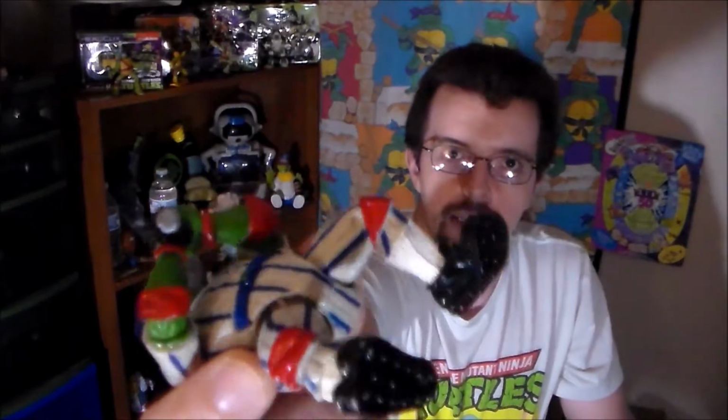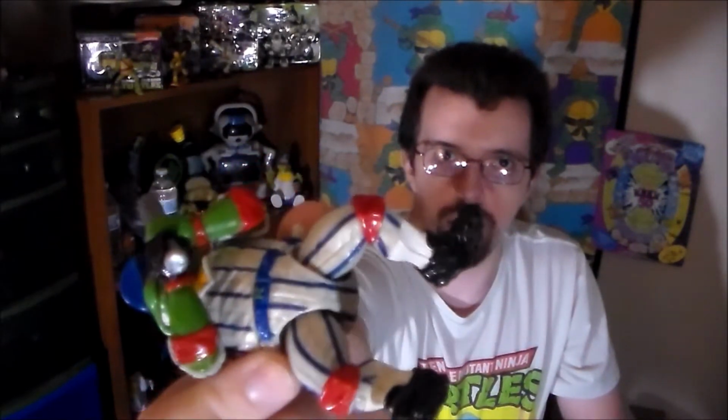And one thing you may have noticed with each of these figures is that every single figure in this line came with an action feature. Now with Raphael, like I said, he's dressed up as a baseball player. He's even got the hat, he's got the one baseball glove, he's got the cleats going on, and for whatever reason, the traditional, really tall baseball socks.